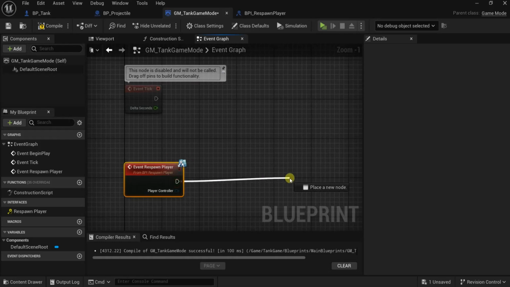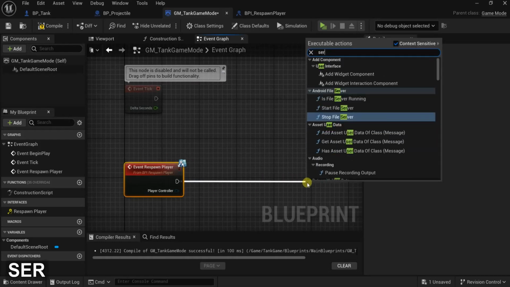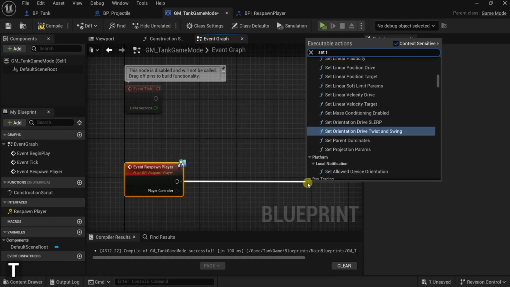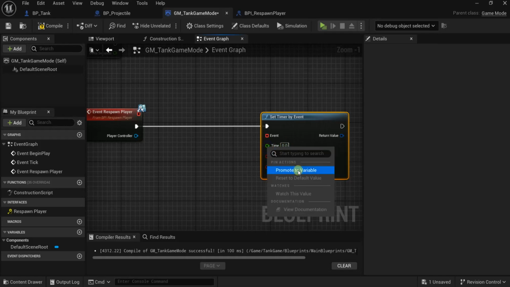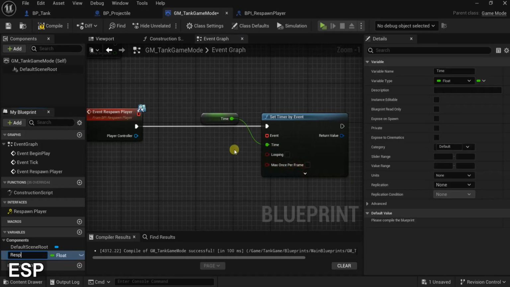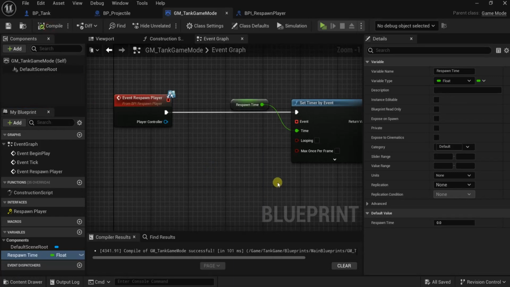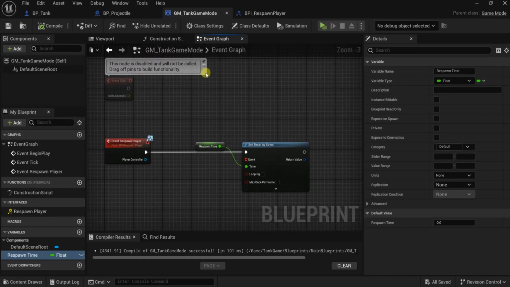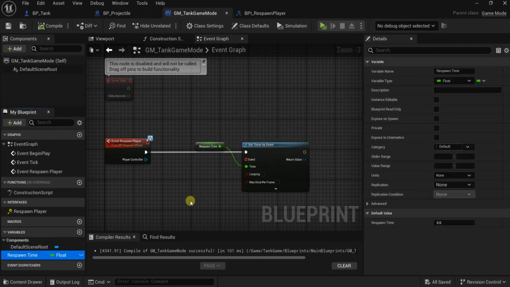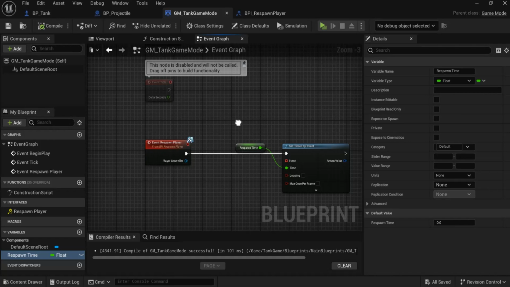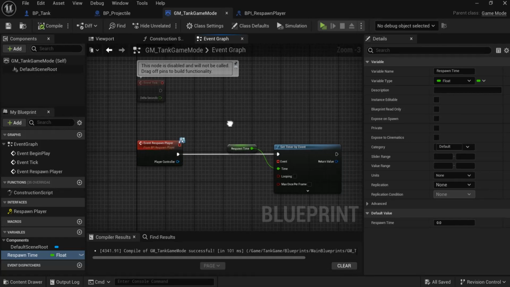Here let's set timer by event, and the time, let's promote to a variable and call it respawn time. And here in the game mode, you do not need to specify a variable to be replicated, and do not need to specify the custom event and make it run on server, because the game mode already and only exists on the server.